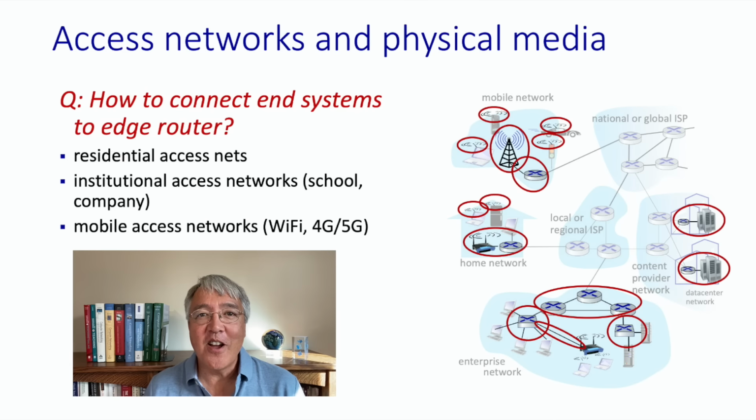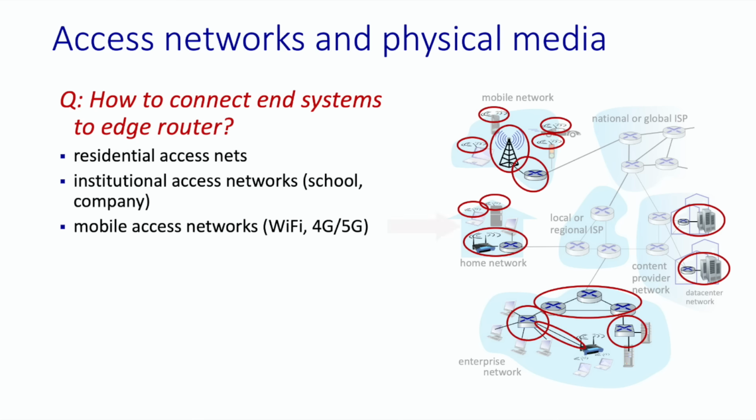So what we want to focus on here are access networks. It's the network that connects the end system, the host, the device, into the larger global internet. It's really that network that connects this device to its first hop router on a path from source to destination. And we'll see that there are basically three types of access networks. There are residential access networks, there are institutional access networks that are operated by a company, by an educational institution, by a municipality, and then there are mobile access networks that are operated by cellular access carriers and also Wi-Fi networks.